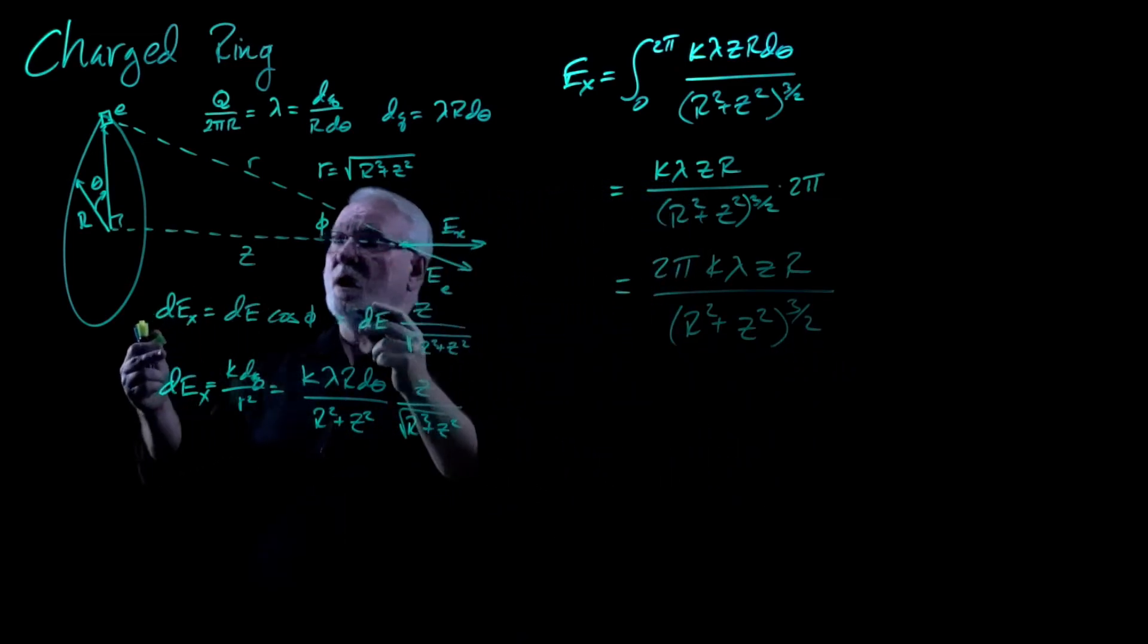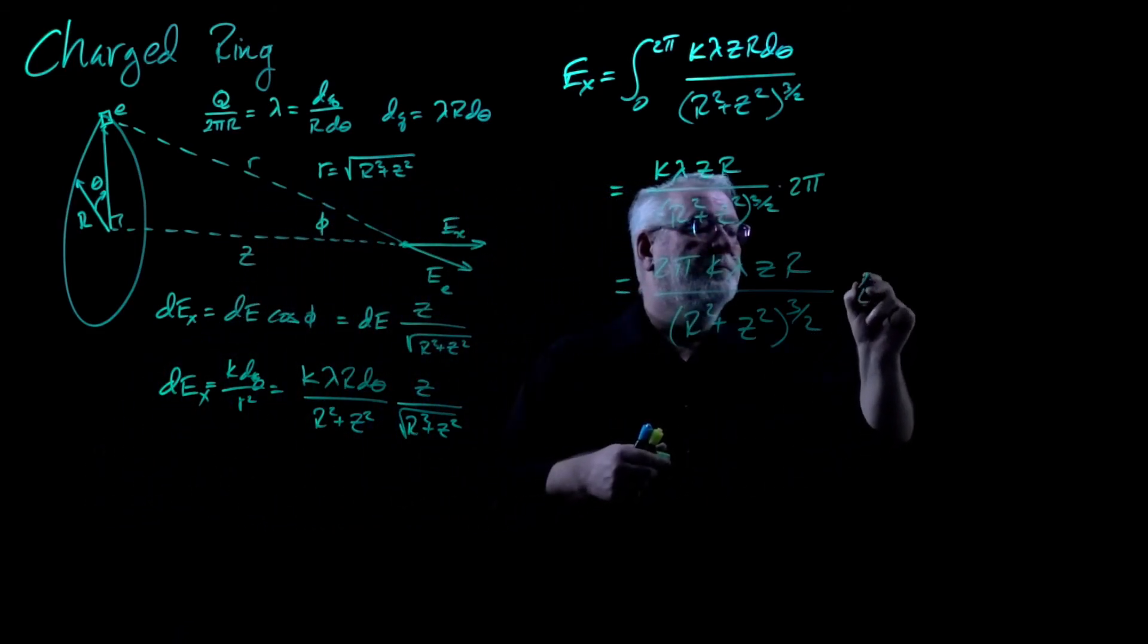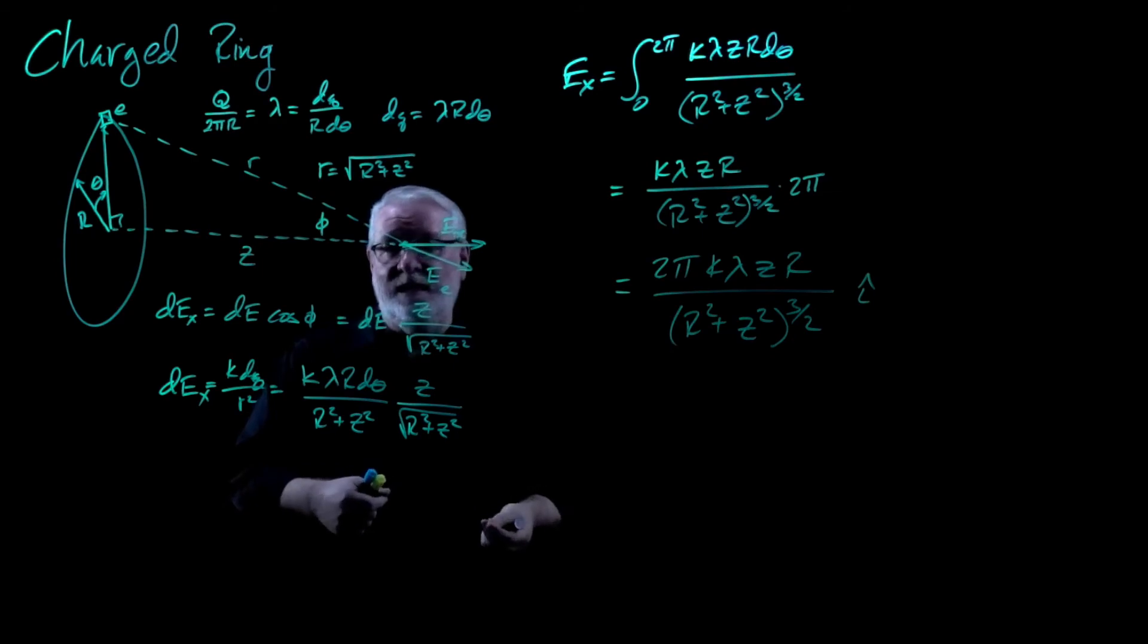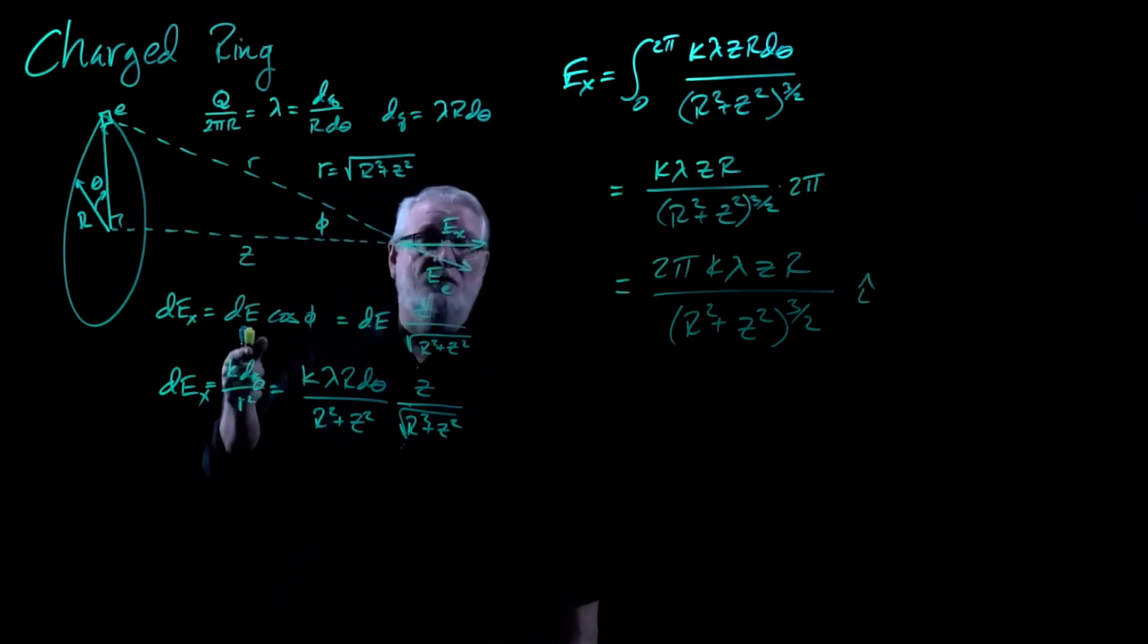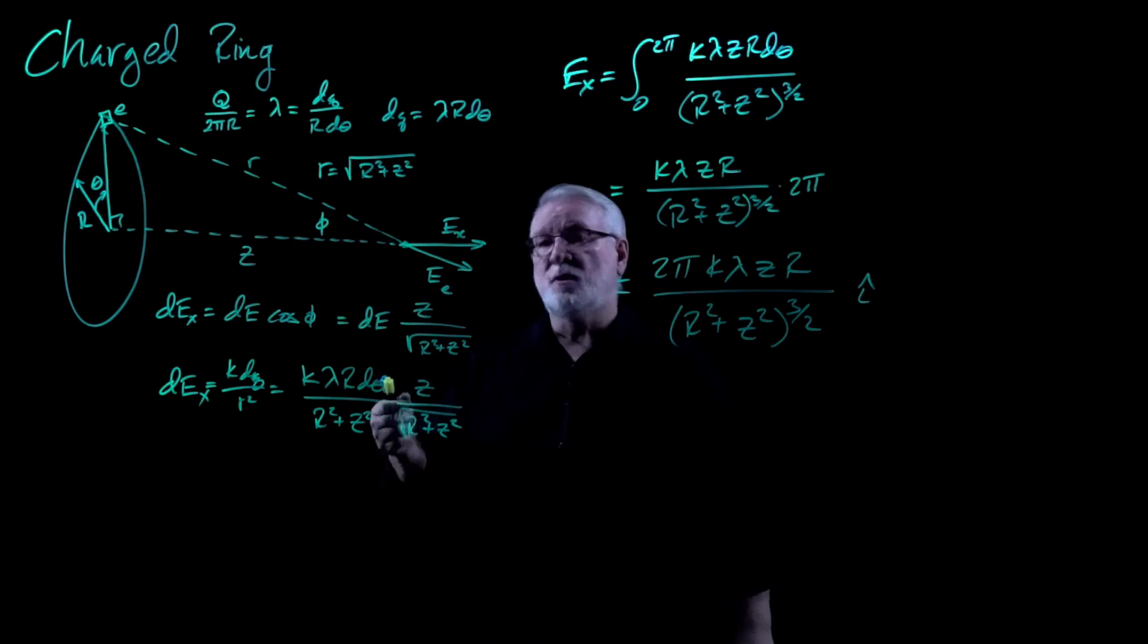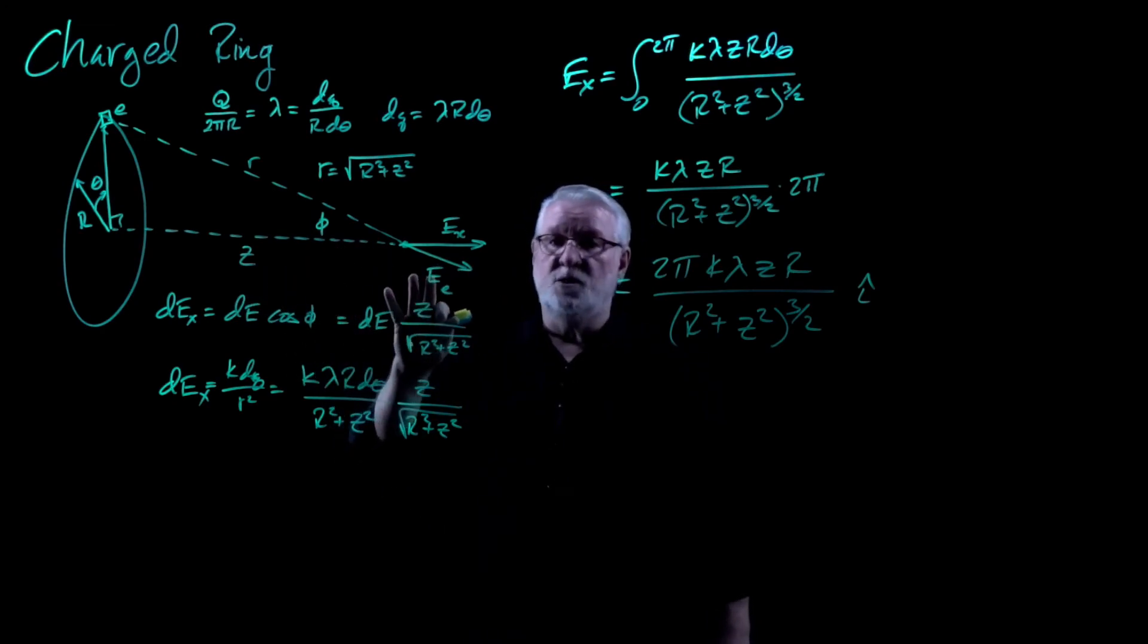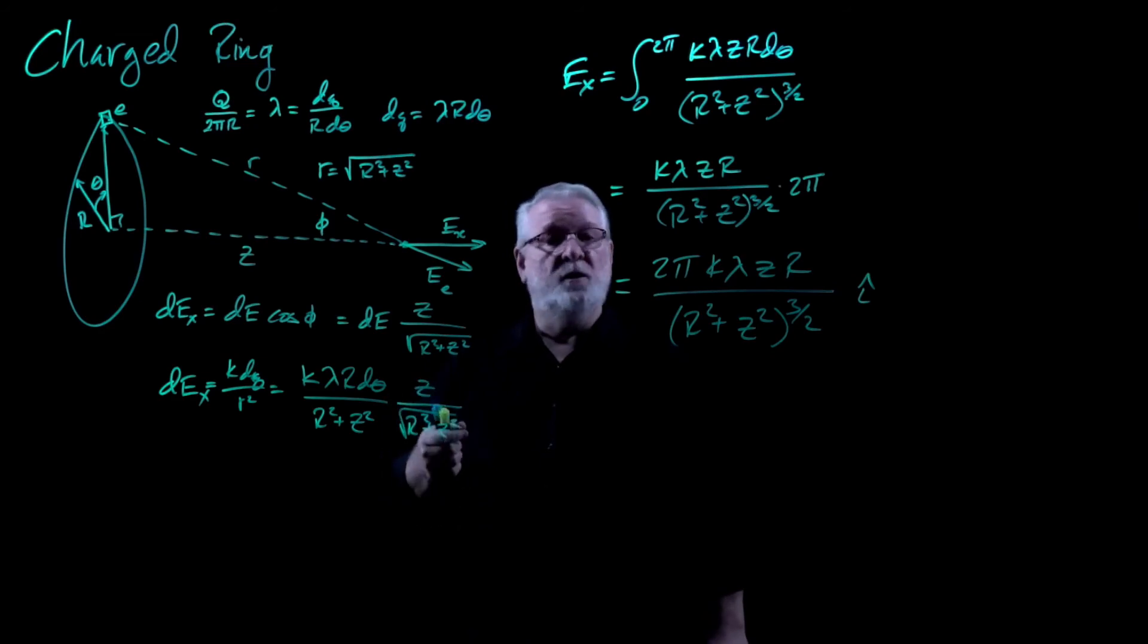And what does it do? Well, the way I've drawn this, this is sort of the X axis right here. So it points in the positive i-hat direction. And there is both the magnitude and the direction of the electric field at an arbitrary distance Z along the axis of a charged ring, which is charged with Q distributed uniformly around the edge. Okay. It's quite a mouthful, but you'll notice if we follow the rules, simply determine what is the charge on an individual element in comparison to the geometry. If we express the radius in terms of that geometry, and then we take into account any vector arithmetic that we need to do in the integral, then what we end up with is something that actually has a rather easy integral in order to perform it.